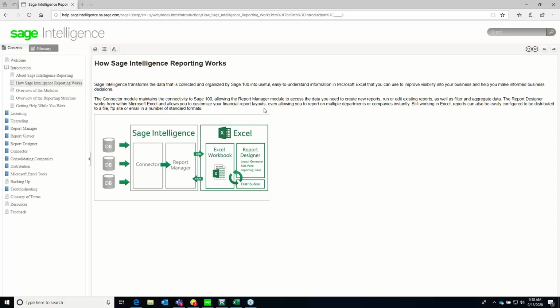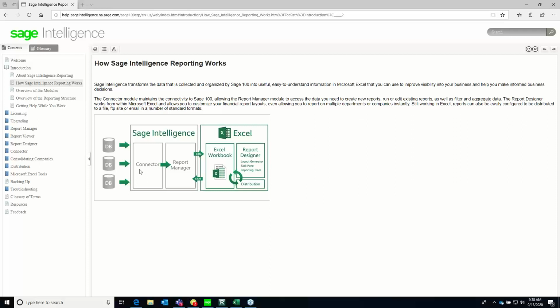So basically, for the workings of Sage Intelligence, you have what we call a connector module. That's the module where you can build containers that have tables, like Katie just mentioned when she was talking about Crystal Reports. It's the same thing. Sage 100 is just a whole bunch of tables put together that allow you to store and then retrieve data. So you have your connector module, which would have containers for, let's say, customers, vendors, sales, GL, financial information.